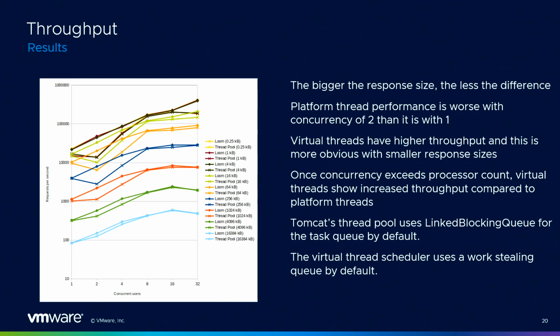Generally, the virtual threads are ever so slightly higher in terms of throughput than the platform threads. And as the response size gets smaller, so we spend less time writing the response and more time processing more and more requests, those differences become more stark. So yes, virtual threads are a little bit faster than platform threads. The difference that I measured was about 30 microseconds. That's micro, not milli, so 30 millionths of a second. That may or may not be significant for you, depending on your particular requirements. But there are costs associated with that slightly higher throughput that I'll talk about in a minute.